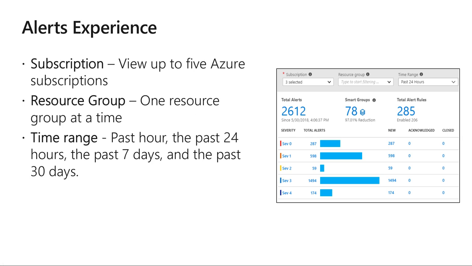Right? So it provides a summary of the alerts that are created within a particular time window. It displays the total alerts of each severity with columns that identify the total number of alerts in each state of the activity. And you do have the severity level as well, same as in Azure, it's color coded.